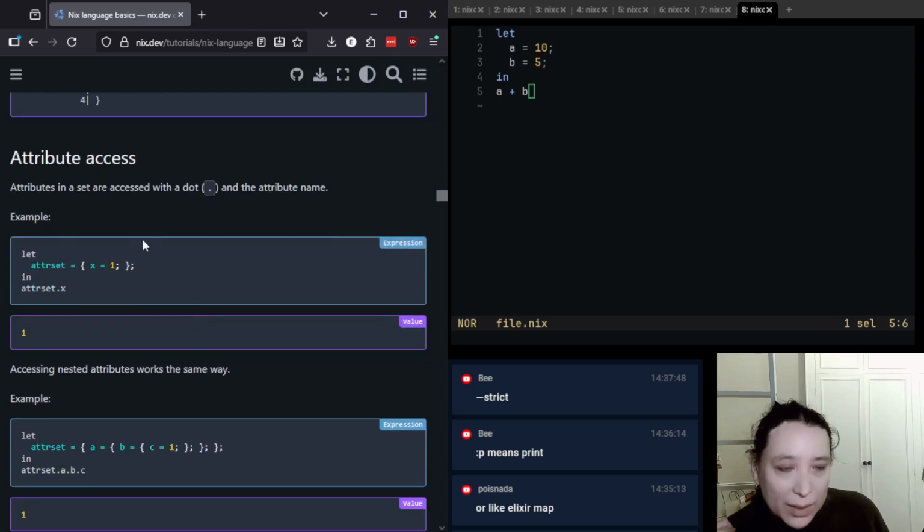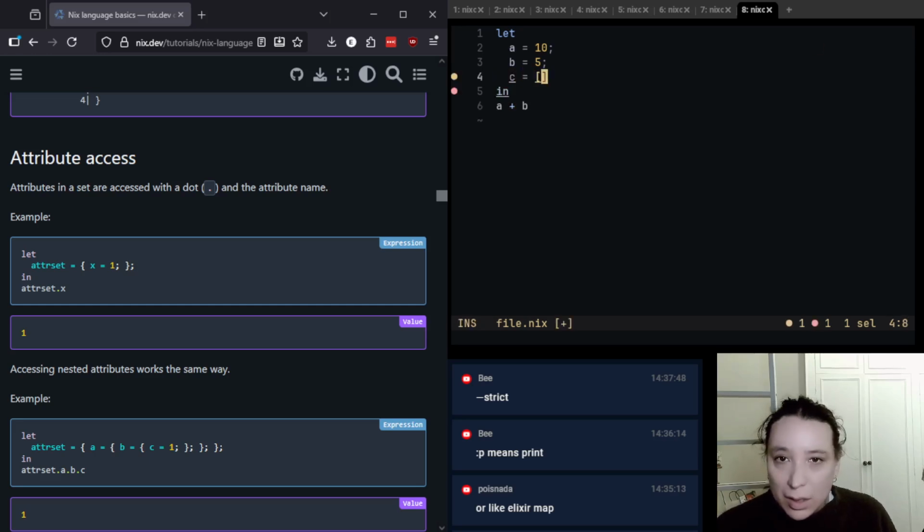Attribute sets with a dot. We already looked at that. C is equal to name is equal to Elise. What did I do wrong? Oh, it's just not used.